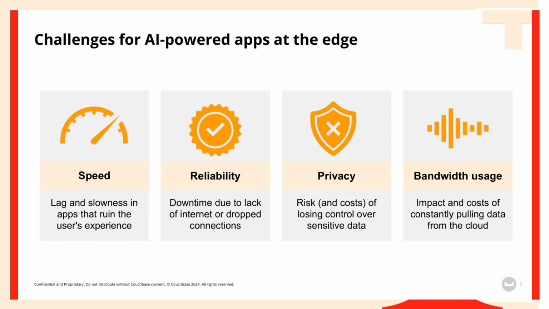Apps that handle sensitive information have to be secure. They have to adhere to strict requirements for regulatory compliance, and so thus be governed. And also bandwidth usage, right? Network usage can really be a choke point for applications. Shared capacity introduces unpredictable bottlenecks, and egress charges for data from the cloud tends to get pretty expensive, right? And these represent top challenges that our customers face, sort of in a nutshell. But they also represent key benefits that they get from Couchbase Mobile.